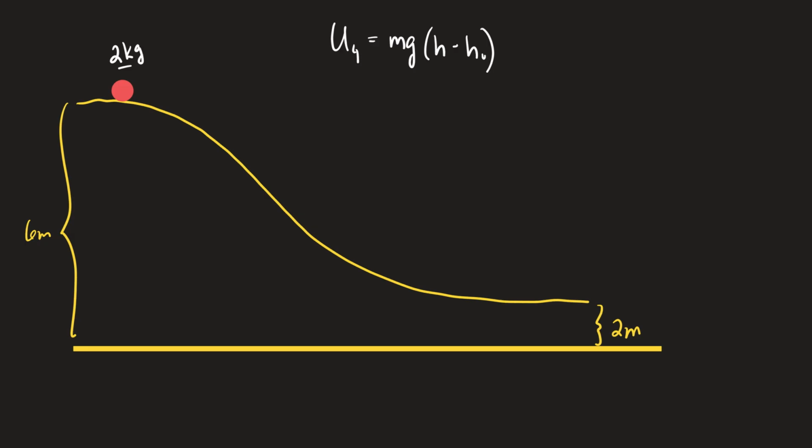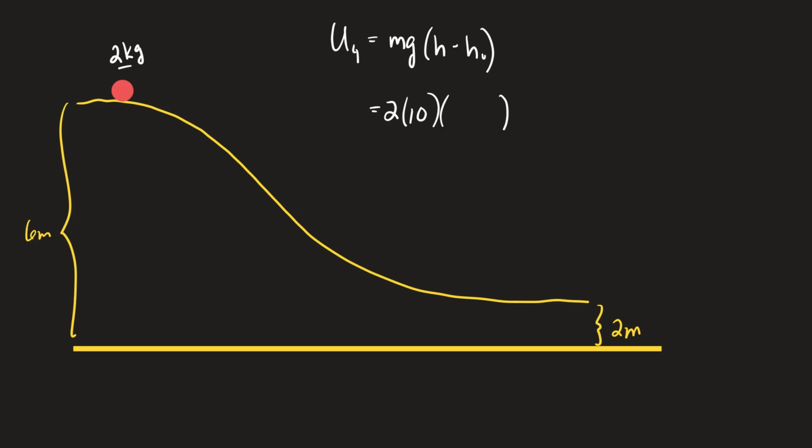I know you guys are diving into your calculators. Come on, guys. Easy numbers here. What's M? What's G? How about we just use 10? That way those pesky calculators don't get in the way. Now, here's the thing. H minus H naught. How much potential energy does it have?